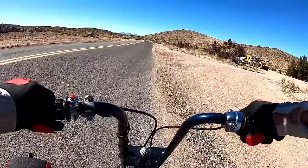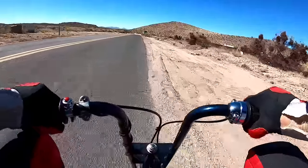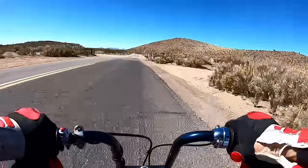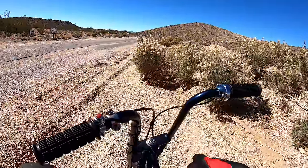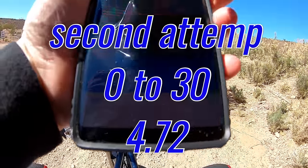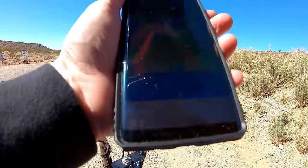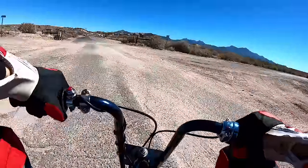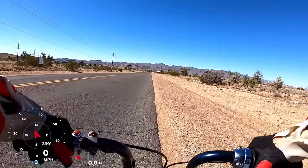Zero to 30, second attempt. Okay, definitely feels a lot quicker. Okay, did 4.72 this time around, 4.72. We'll see if we can beat it in top speed. We'll see how much this muffler holds it back. And I think that's the limiting factor now, is the stock exhaust. Top speed run, $100 Predator.